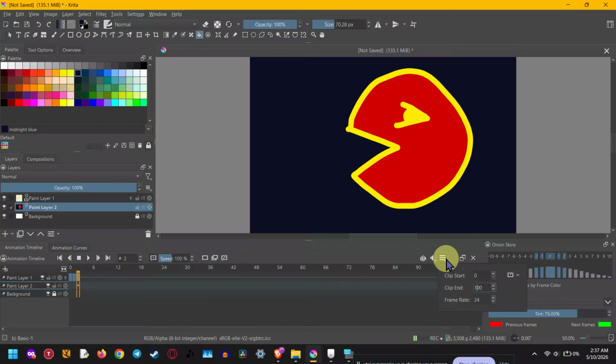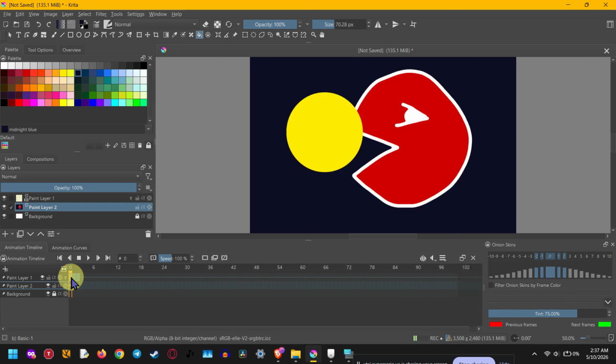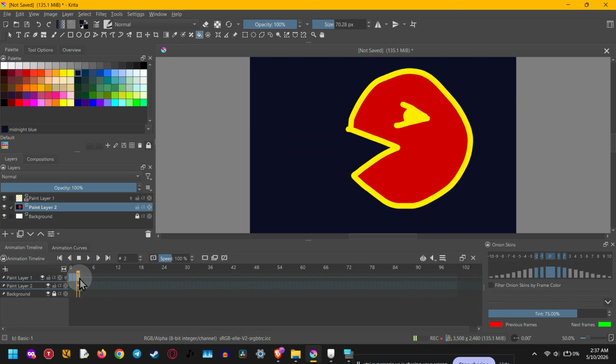Now, the most important part is setting your active frame sequence. You want to adjust the clip start and clip end inputs. Clip start tells Krita where the loop begins, and clip end tells it where the loop finishes. For example, if your cycle ends on frame 12, you need to set the end value exactly to 12. This is important because if the end frame is off by even one frame, your loop may feel slightly delayed or cut incorrectly. After you set the start and end frames, press the play button.